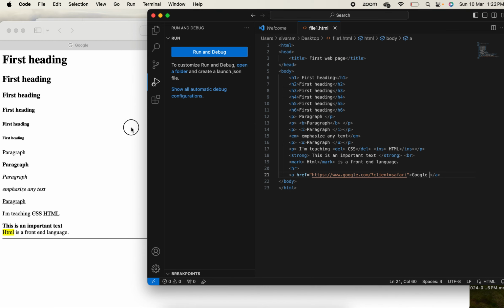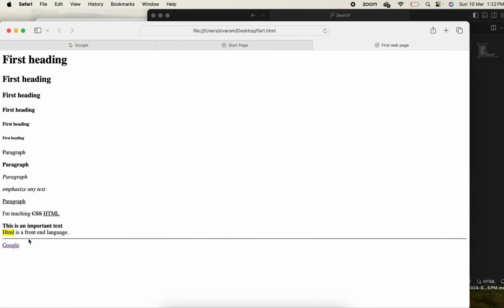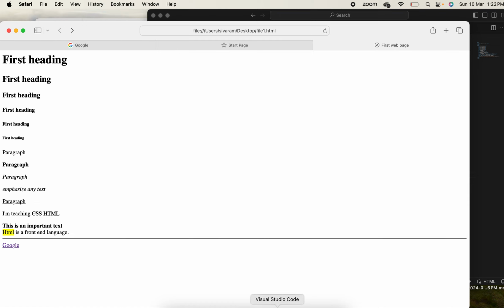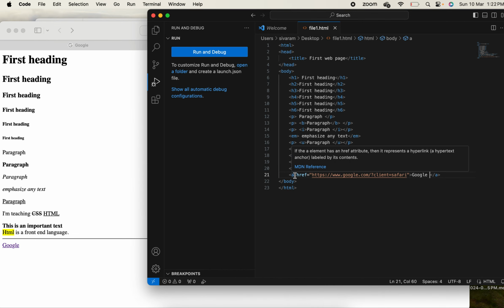So we'll be running this. Okay, I got a Google anchor, and on clicking this Google, it has given me the Google web page. Alright, so this is one of the most crucial elements, and simply understand it as an HTML element with its own href attribute used to create a hyperlink. Always remember this is used to create a hyperlink to any web page, any file, email, location, anything, and it will take us to that particular link's destination.